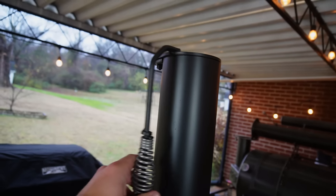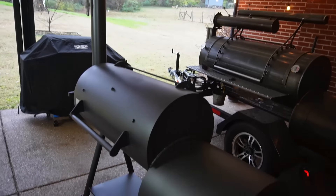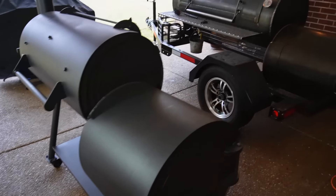The last thing I want to show you is the size comparison between this guy and that other guy behind me. The Generation 2 is going to run you $1,899. The smoker back there — the Freedom 120 — is going to run you $7,000. So there's really no comparison between these smokers; they're made for different people. The Freedom 120 has a bigger firebox, bigger cooking chamber, bigger stack. Obviously the Freedom 120 is better than the Generation 2, but that's because it's a different smoker. And for what it is, this smoker looks pretty damn good.